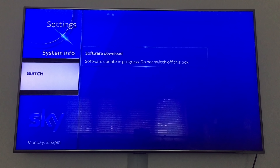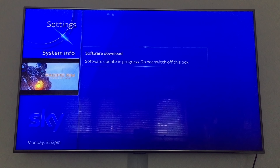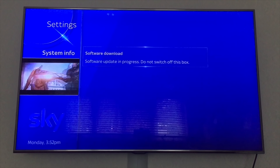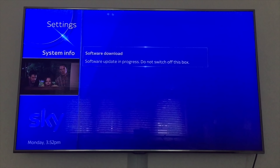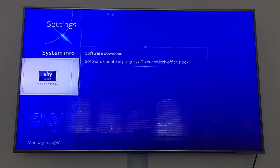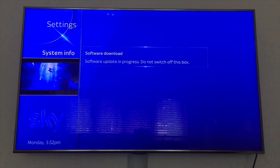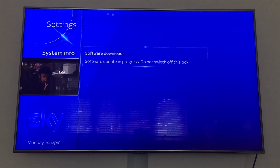Apparently Sky are also going to enable HDR on their boxes, which should be another improvement over what we've currently got — because at the moment SkyQ is just 4K, not HDR. That was a bit of a disappointment at launch on the Q Silver box, but it looks like Sky is going to rectify that. I didn't think it could be implemented as I thought it was a hardware constraint, but it seems thankfully the box has got the capability.